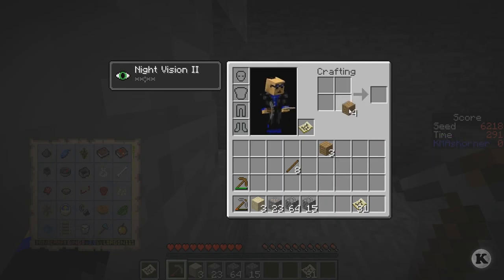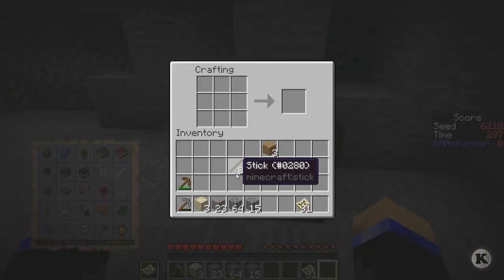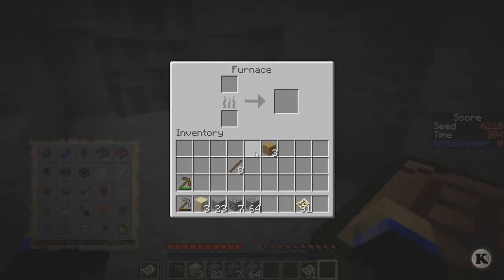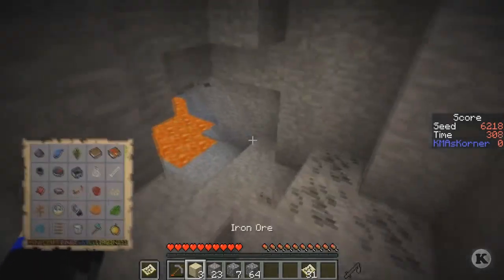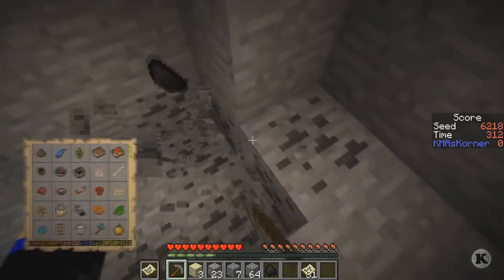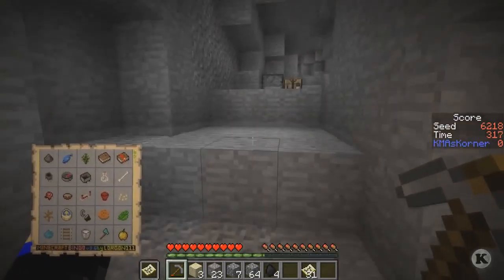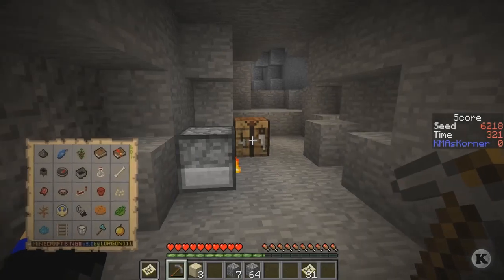Oh, I left my bench up there. Crud. Leaving my benches everywhere. I did not collect any of this. Let's get some, because I'm too cheap to use my wood to burn it. Yes, I am. Don't want to be too cheap to use wood, but guess what? I am. So there we go.